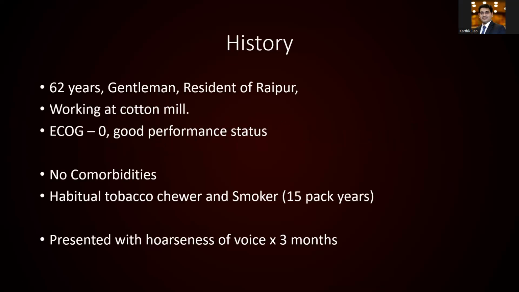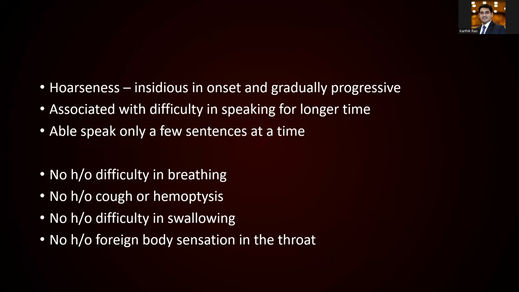So I'm presenting a case of a 62-year-old gentleman who is resident of Raipur, who was working at a cotton mill. He has a good performance status, ECOG grade of 0. He doesn't have any comorbidities. He also is a habitual tobacco chewer and a smoker, coming up to around 15 pack years. He presented to us with hoarseness of voice since 3 months. The hoarseness was insidious in onset, gradually progressive. It was associated with difficulty in speaking for a longer time. He says he was able to speak only a few sentences at a time.